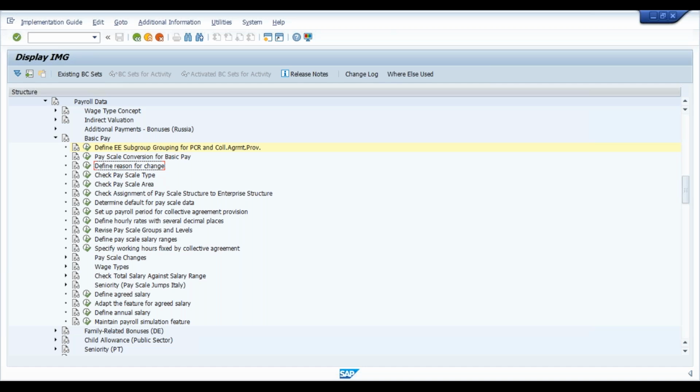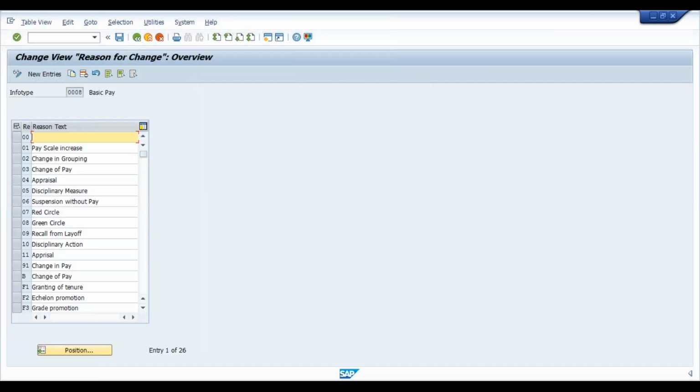Define Reason for Change. You are going to define a reason for changing salary, whether it is appraisal, whether it is change of pay, whether it is suspension without pay. So you can define whatever the reasons. You can define a reason here.